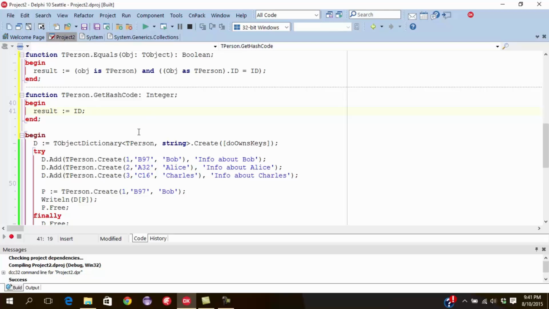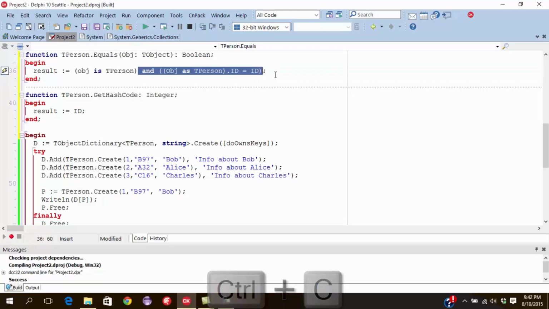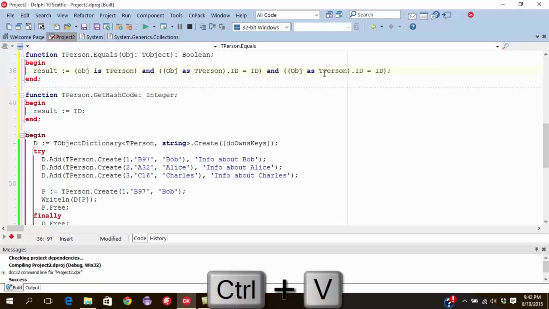So fairly straightforward. Let's now say that our ID is not sufficient to identify a person uniquely. We have to use both the ID and other ref. I'll just copy, in fact I'll take it from the end.